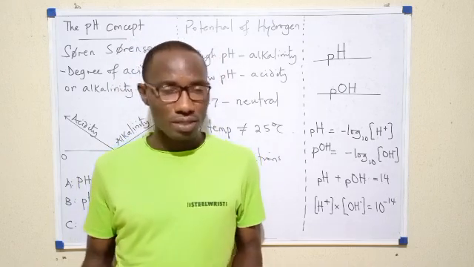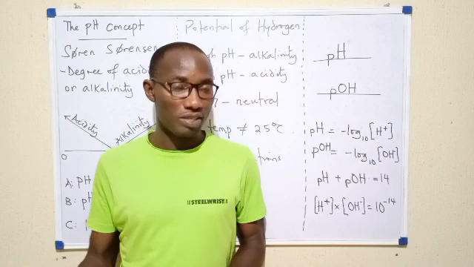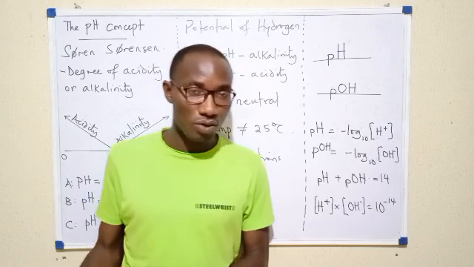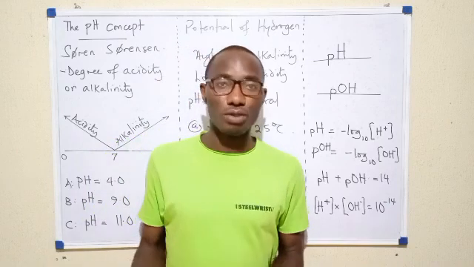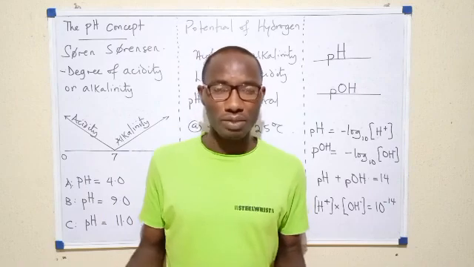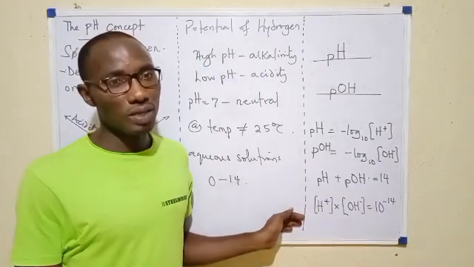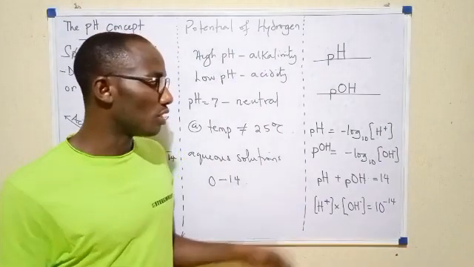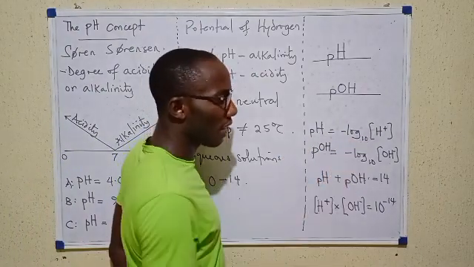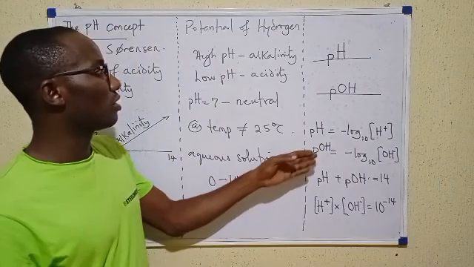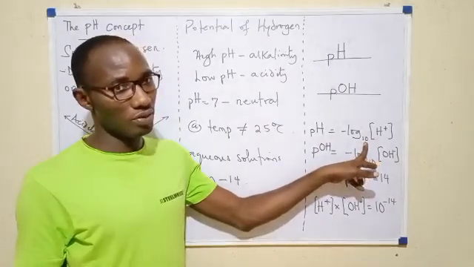For weak solutions, their pH values are a bit more difficult to calculate, even though you use roughly the same formula. Yes, at first, the formulas will not look like they are the same. But the same formula I'm going to give you now for strong solutions we also use for weak solutions, just that we get to modify it a bit. But for now, see the formulas we have here. There are formulas for calculating pH of strong solutions. The first one says, pH is the negative log to base 10 of hydrogen ion concentration. We'll be talking about this after now. We'll be using the formulas. But you see this 10, I'll not necessarily be writing it.